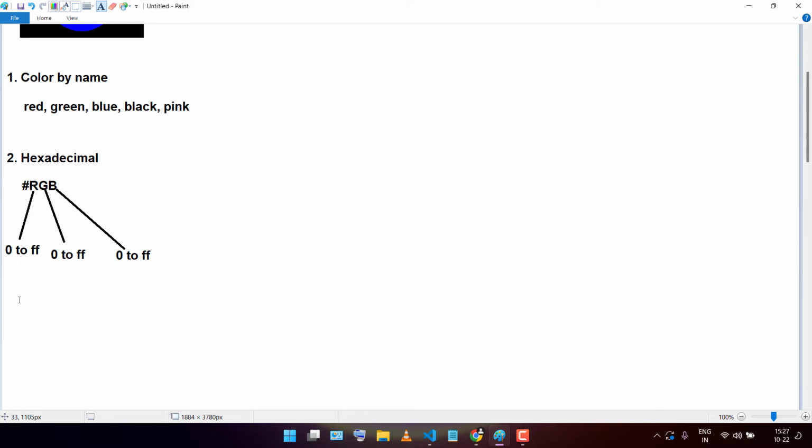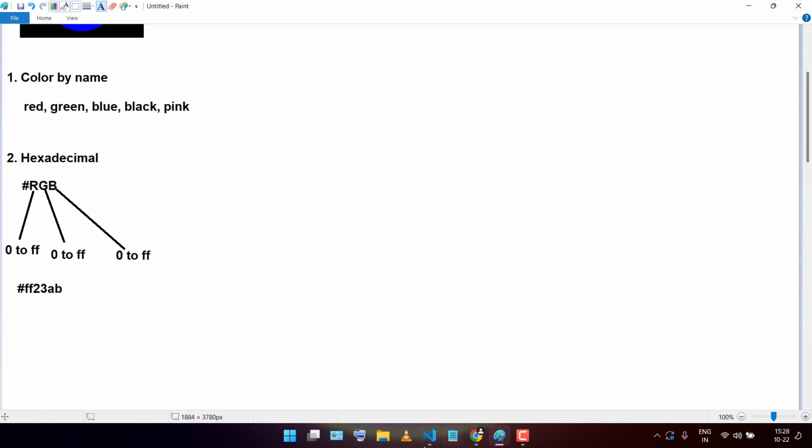Now suppose I'm writing a color like this: hash, and when I take FF, it means the complete red. Okay, the complete red. Now when I write FF and then write 23A, or let's say 236AB, like this. Two digits or one digit extra, so delete this. I don't know what color will be there, so just copy it.